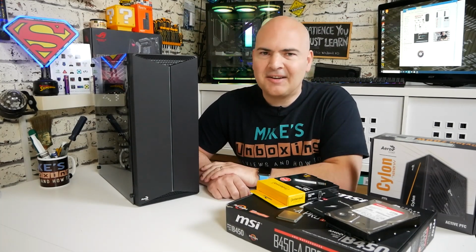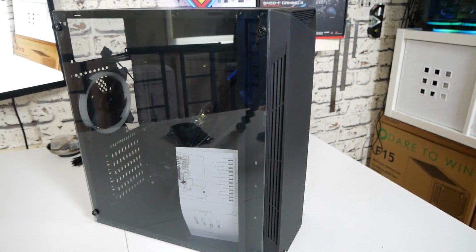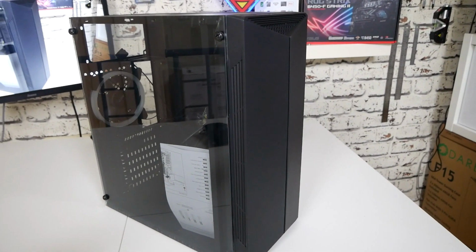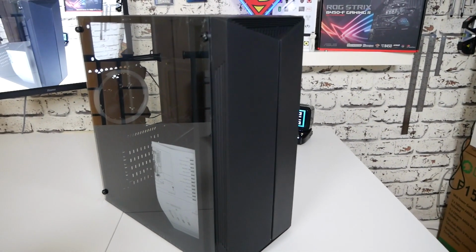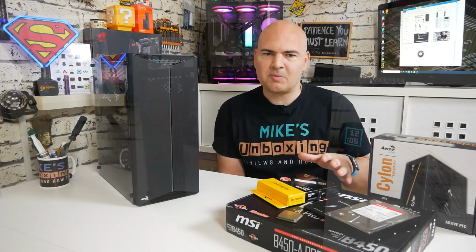Okay, so on today's video we're taking a look at the Aerocool Slipt RGB, which was kindly sent to us by Ugly Bob, so thank you very much Ugly Bob for bestowing this upon the channel. We're going to do a quick unboxing, go through the case itself. I am actually going to put a build in this one to do some thermals because I think this actually does warrant it.